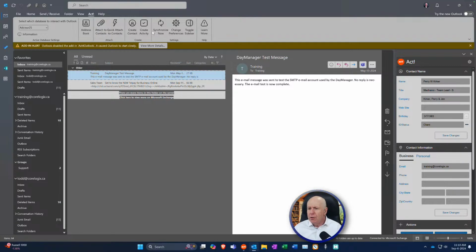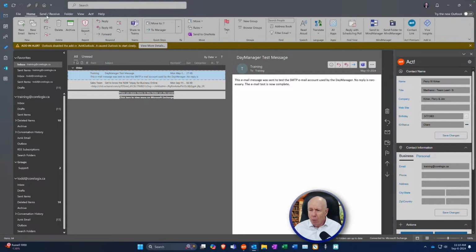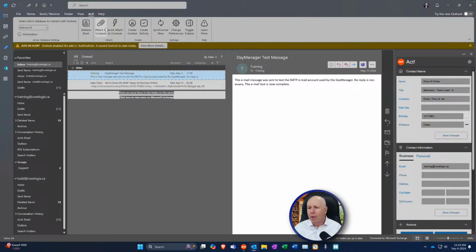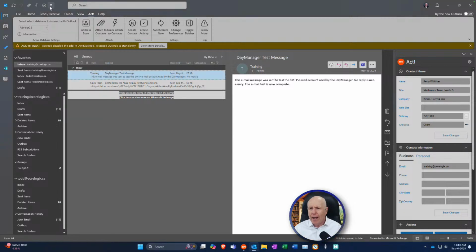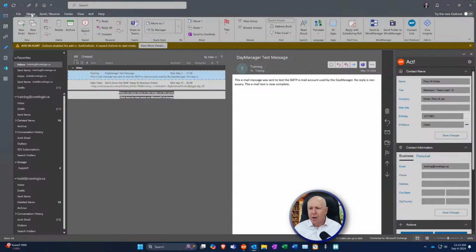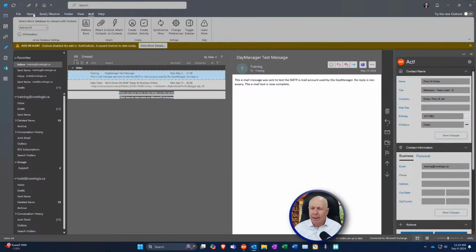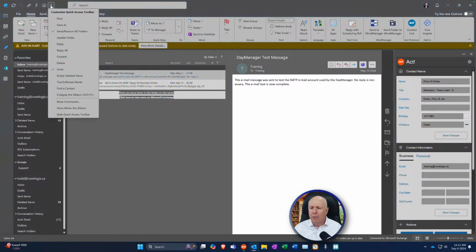One of the other things, and this is not related to the sidebar, but you should be aware of this. Instead of having to go from your home screen, where most of us reside, over to the Act tab and say, okay, I want to do a quick attach, or I want to attach to multiple contacts, and that paperclip is the one where you may want to attach to multiple contacts, don't forget you can put this up at the top on your quick access toolbar and have those right at the top. So instead of jumping from home and then over to Act and then back again, you can just go in here under the drop down menu to do your quick access toolbar.